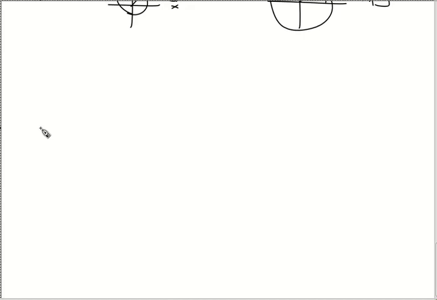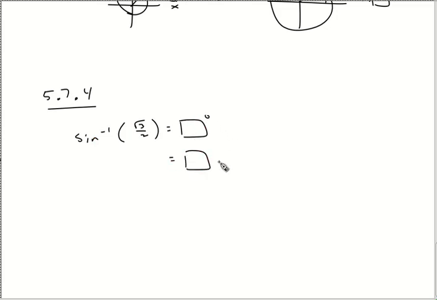I have my notes here, and it says that I skipped a lot of multiple choice in the beginning. I'm not worried about it. You should not be worried about it. Click, get it right, get it wrong, get it right again. Moving on. So here's the first problem: arc sine of square root 3 over 2, and they want both degrees and radians.